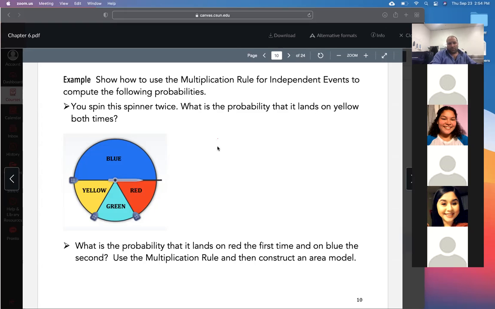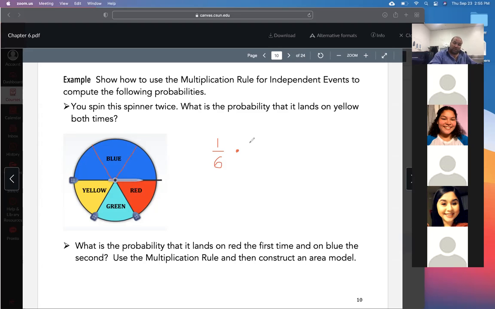1 out of 6. Now you might think it's 1 out of 4 because there's only 4 possibilities, but remember they're not equally likely. Dark blue versus cyan or teal or whatever that is more likely to occur than the rest. So what we need to do if we want to use basic probability is divide it into equally likely outcomes. It just so happens that dark blue is 3 of those outcomes, but nevertheless, here you can easily see that yellow is 1/6.